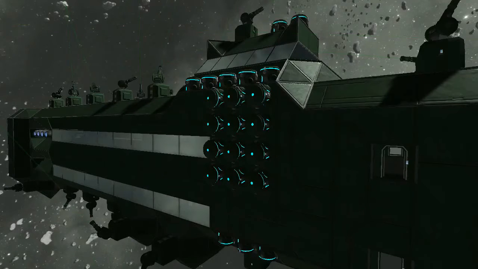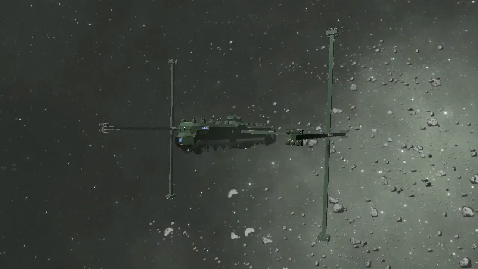Instead of hull mounting our linear gravity generators, we can put them on wings extending 75 meters out and 75 meters above and below the ship, to ensure shots will pass through the entire field before encountering the hull.